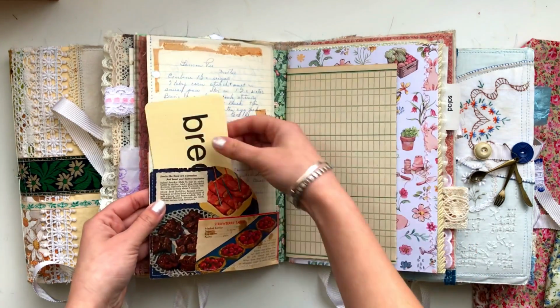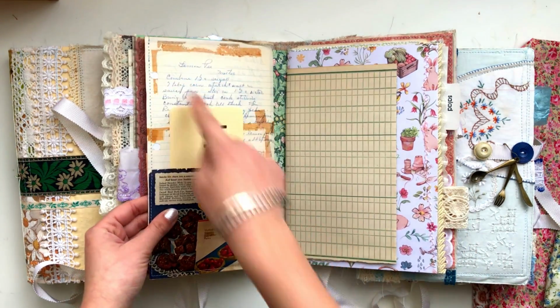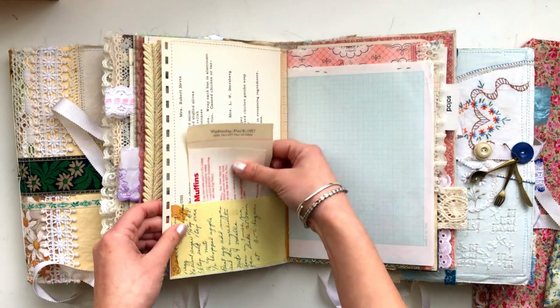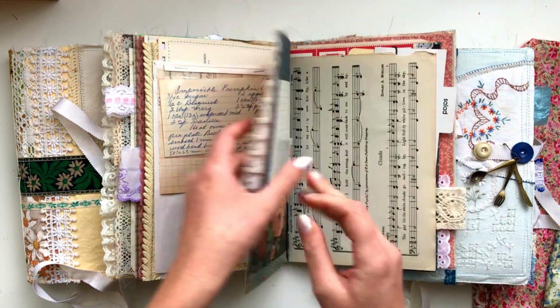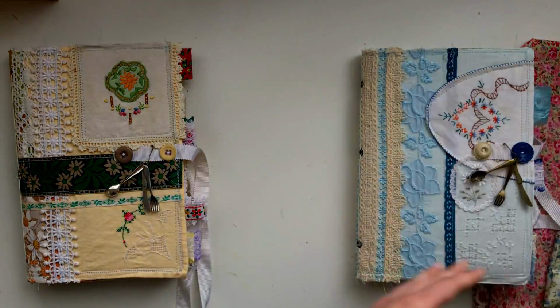Pocket there, big pocket there. I love this tapey aging to the paper. Pocket there. Lots of fun bits and pieces, so that actually pulls out. And yes, so that's pretty much what they all look like. I will give you a glimpse inside the other two as well.